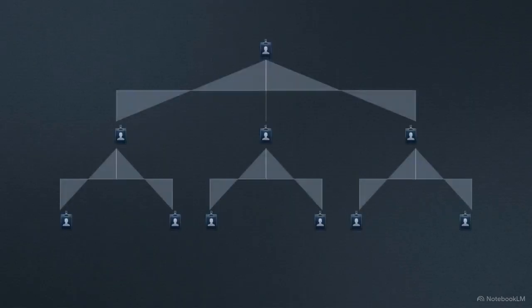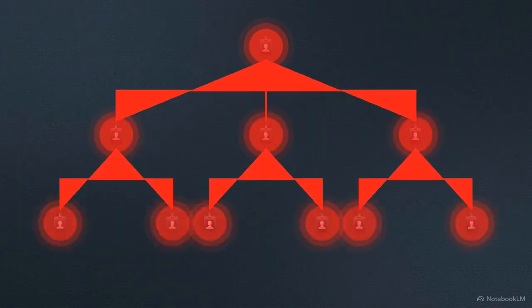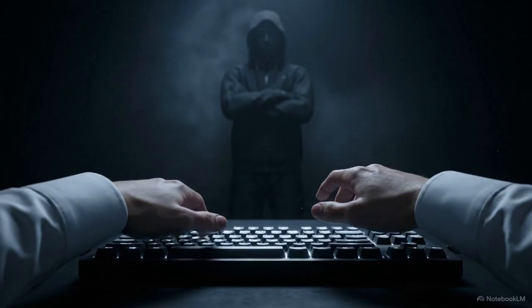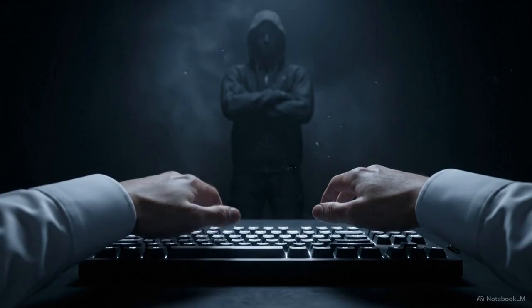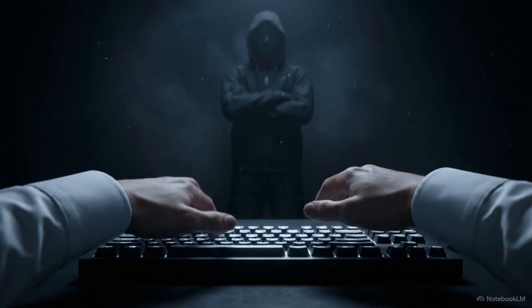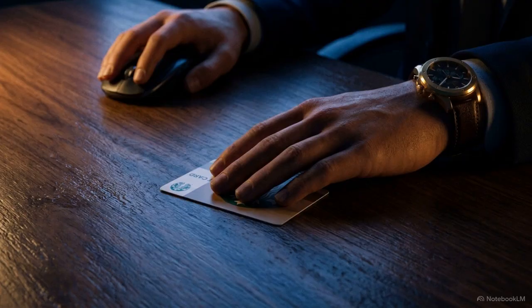That organizational chart becomes the foundation for social engineering. By exploiting the human perimeter, attackers bypass technical security entirely. Social engineers manipulate targets using core psychological tactics. They extract sensitive data by creating a sense of urgency, utilizing intimidation, or offering a quid pro quo that an employee feels obligated to accept.